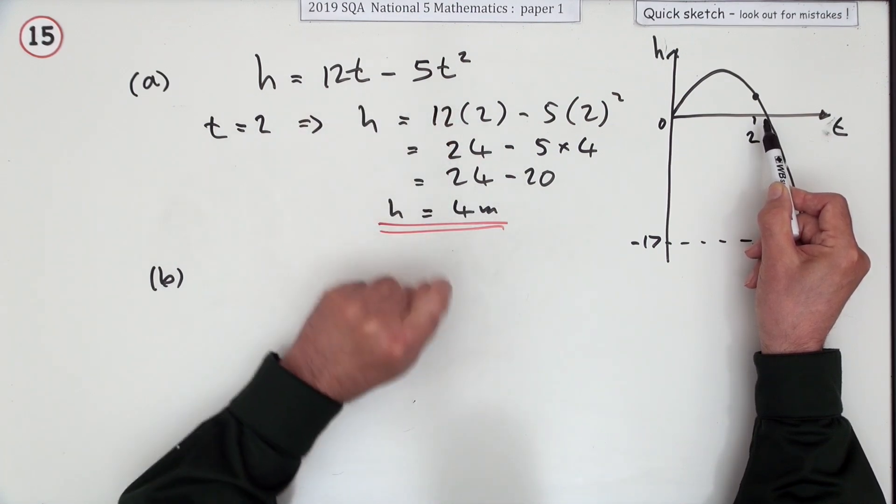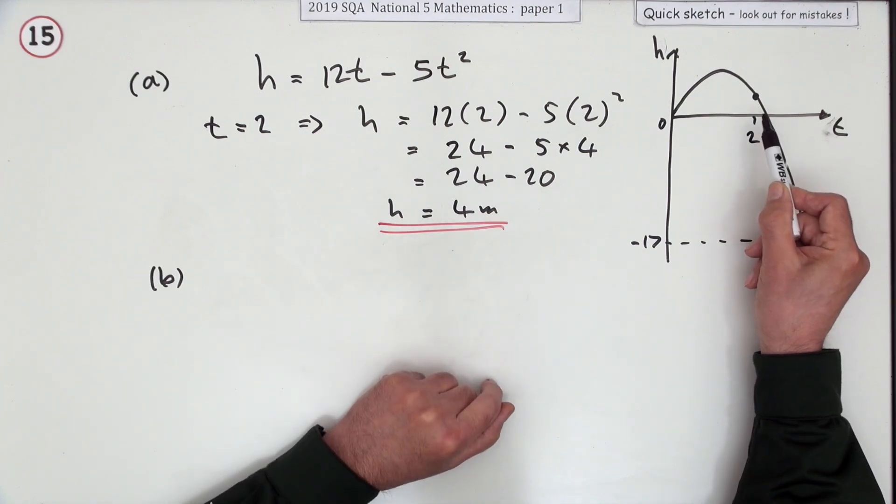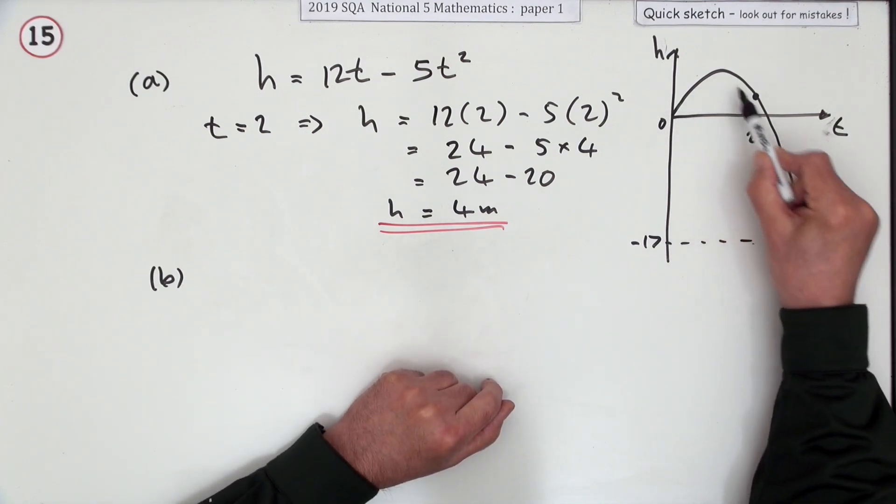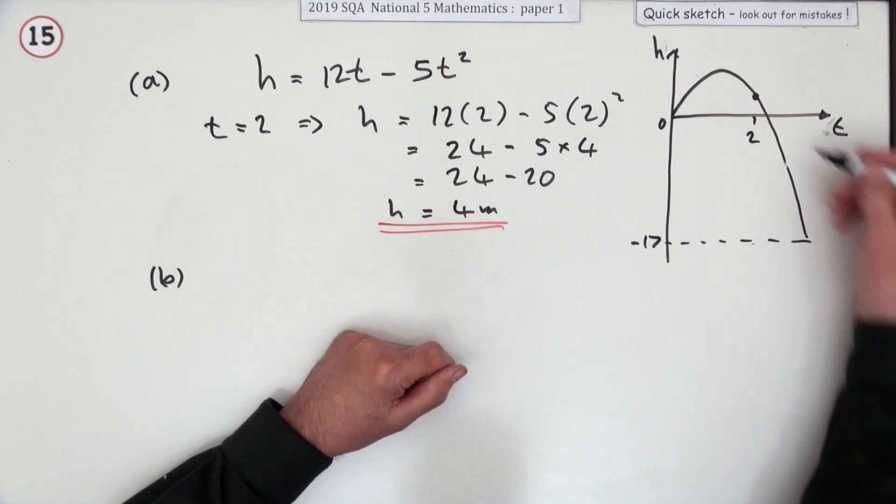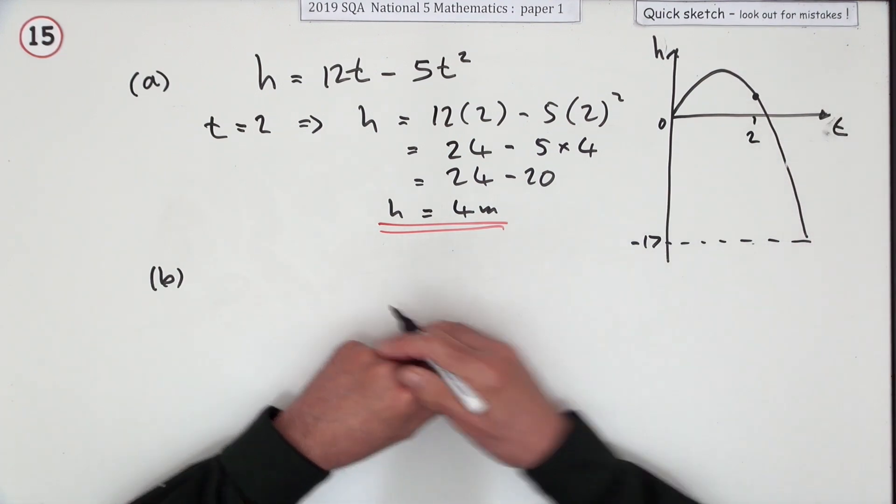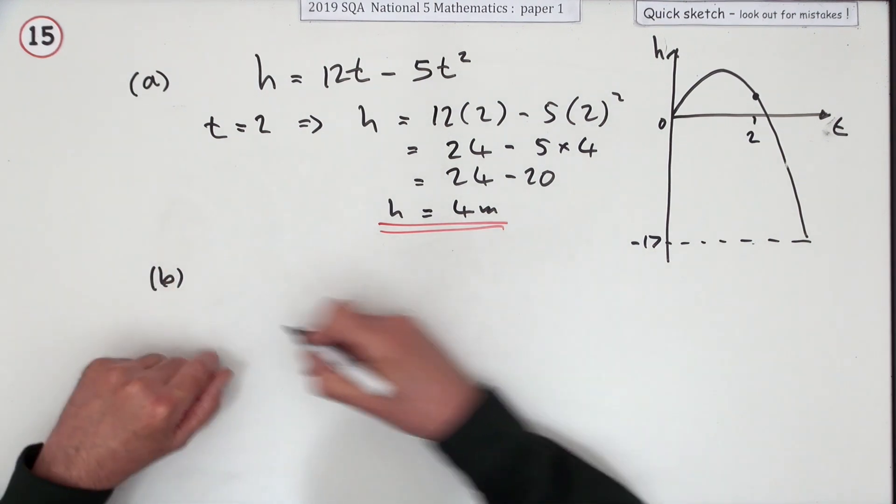Factorizing that equal to zero and taking the t out, you'd have had 5t minus 12 is zero, so t is 12 upon 5, which is 2.4. So that's 2.4 seconds there. So obviously it went up to four meters, back down to four meters, and then it carried on. So when it says after a minute, I'm just going to interpret it as this remaining portion of the time.